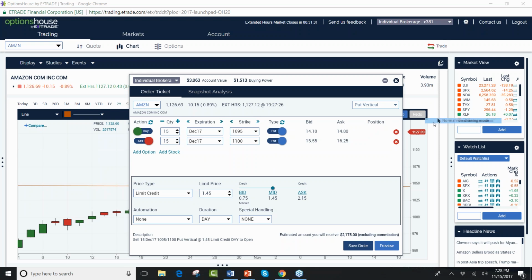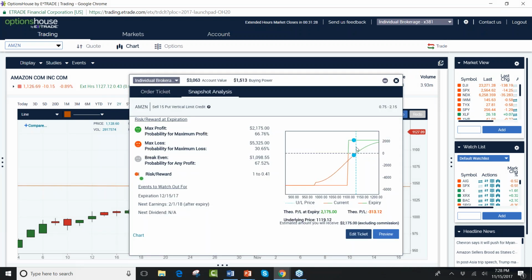So we make money if Amazon goes up, right? We make money if Amazon just sits here. This is why you should never trade another stock in your life, folks. Buying Amazon stock, besides mortgaging the house, you make money with the buy, hope, and pray method. You can make money 3 ways in stocks. You buy it, you hope, and you pray. Not us. Amazon can go up, Amazon can hang out where it is, or Amazon can even go down a little bit as long as we stay above our break even. So 3 ways we can make money on this trade.